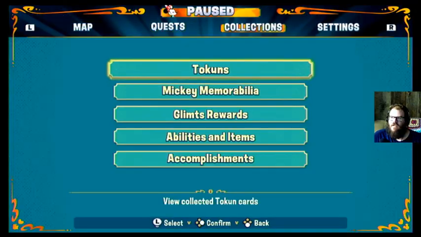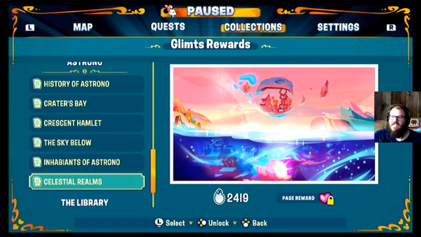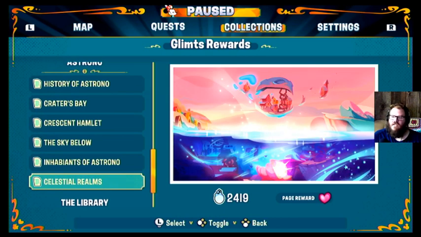Ooh, I think we unlocked a new thing now. We did. That gets us another heart. We have so many hearts. Okay, two more left for the big finish there.